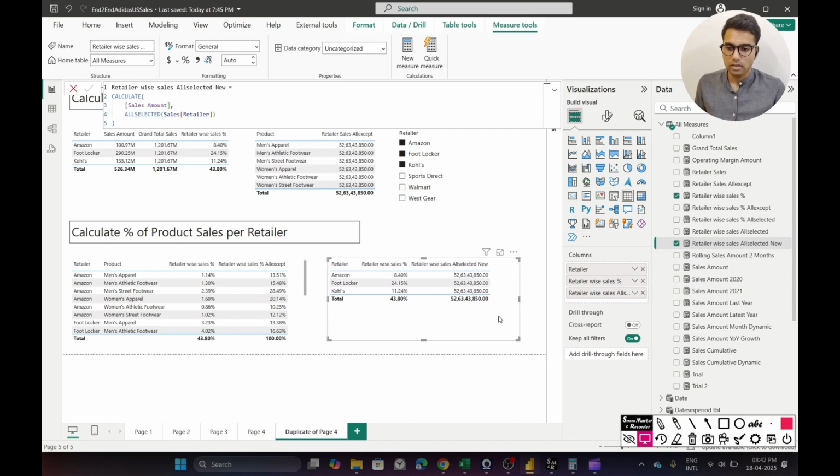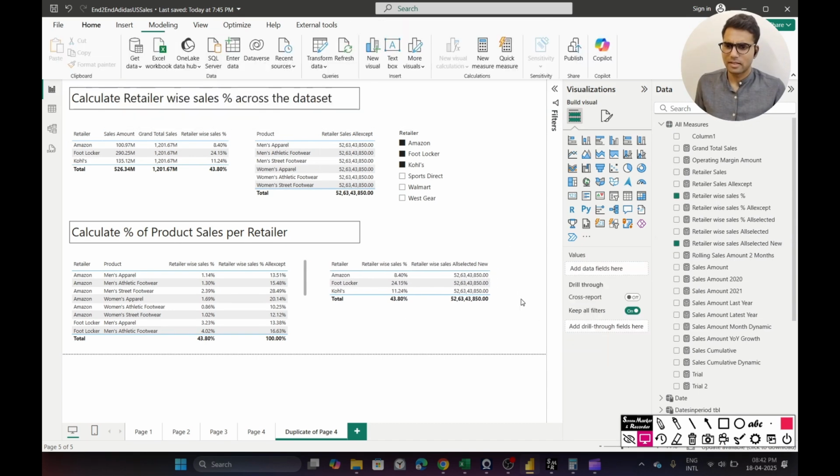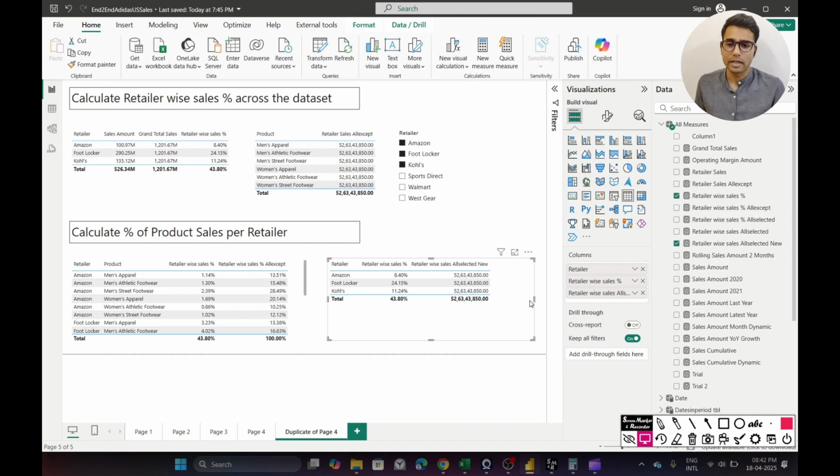retailer by sales all selected new, it's giving me 100%. I mean, what is that? Let's see. Hold on. We should not jump to conclusions right away. There's still one more step to go. Let's create another measure.